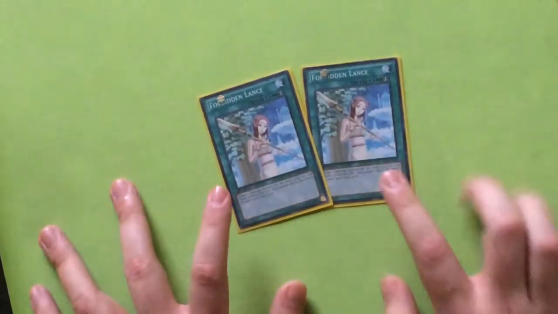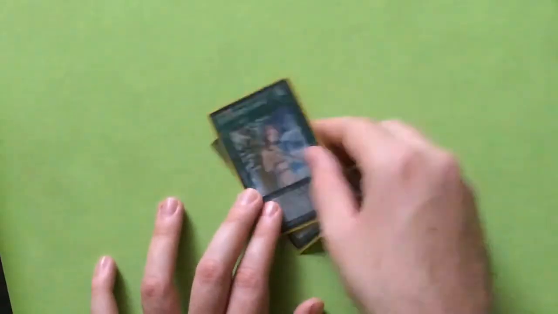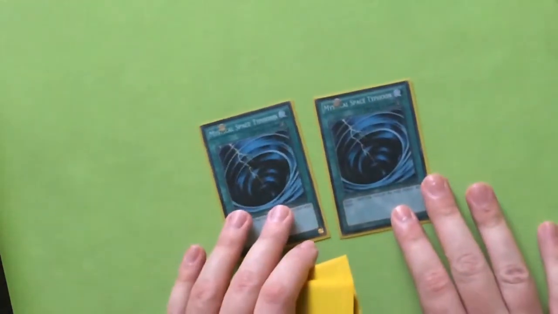It protects your midfielder from being destroyed, and it keeps us from not going through our plays. So yep, UA. Next up we run 2 MST.